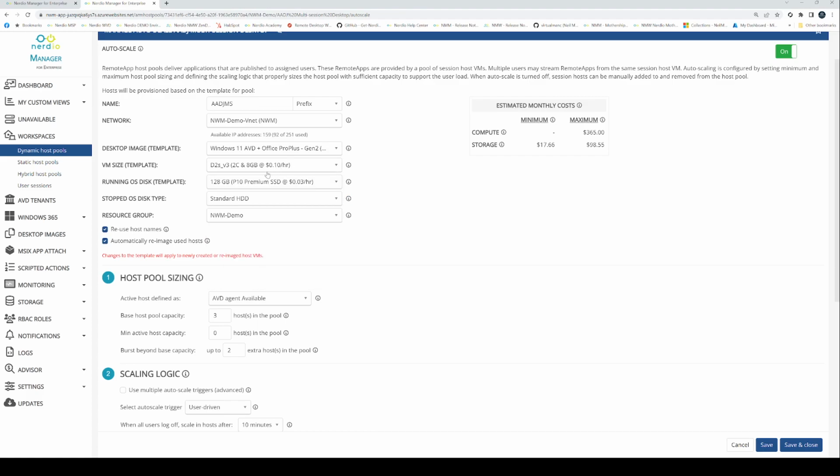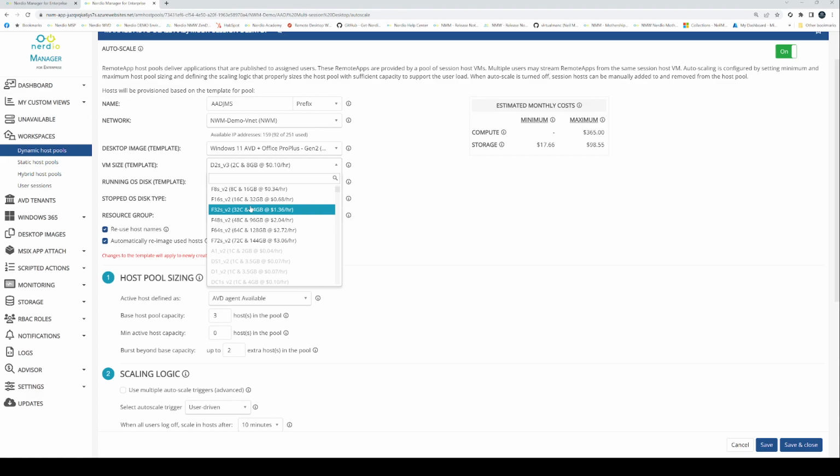The other ones that we want to look at are the CPU optimized. These are what we call our F-series VMs. And again, we're going to optimize the CPU compared to the memory. So if you see previously, that would have been 16 cores to 64 gigs of RAM. Now we've got 16 cores to 32 gigs of RAM, for example. So use this if you want to have CPU intensive applications, but be careful because these are quite expensive.